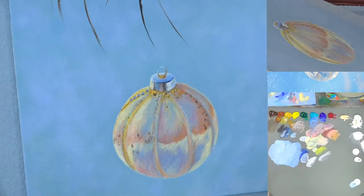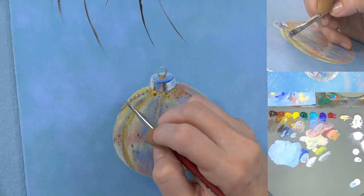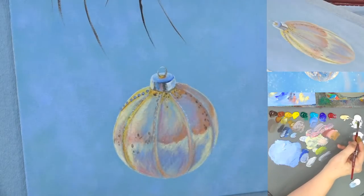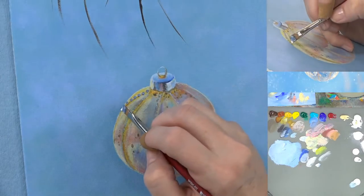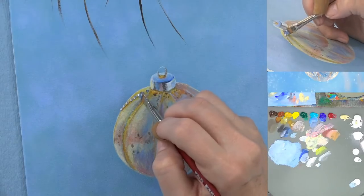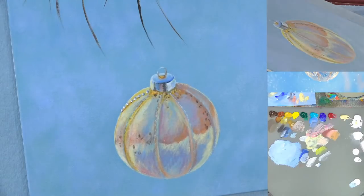And as we come around the sides, they're going to get a little closer together. And the ones along the edge are actually coming off the outside of the edge of the outline. So we're seeing them because they're sticking up from our ornament. So now I've got a little bit of white. I'm just dabbing a little bit of that on each one of those to make it look shiny.